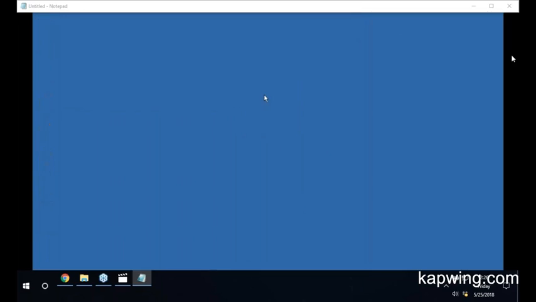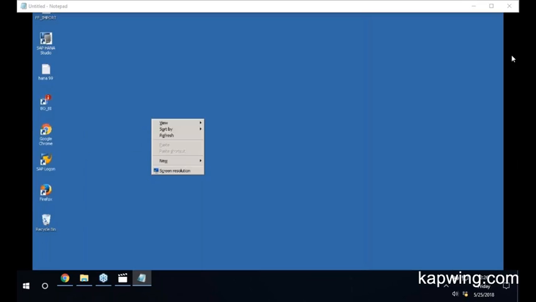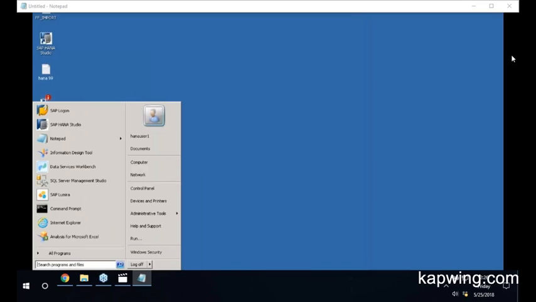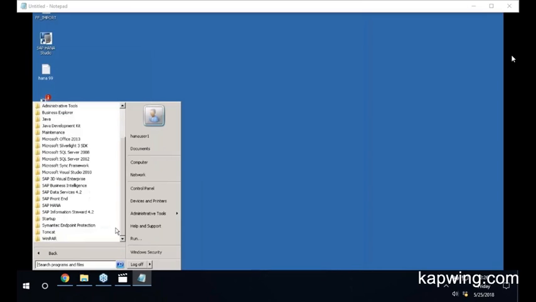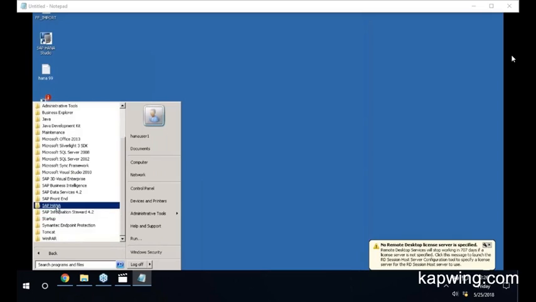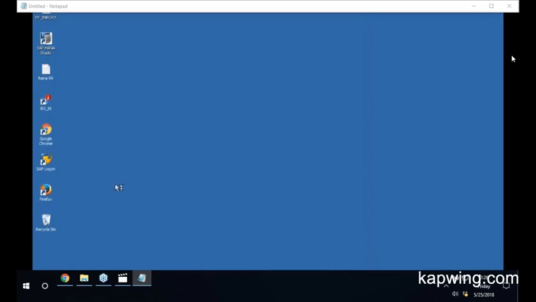Now, what I would like to show participants is how they will be able to access the system. The first thing that we need to do is click Start, click All Programs, click SAP HANA, click HANA Studio.